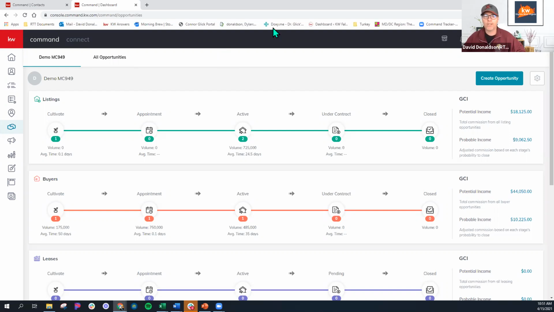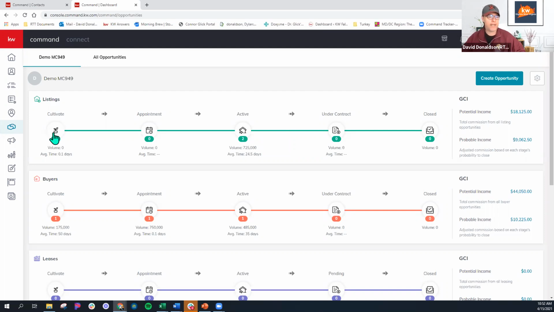Okay. We understand that when we have an opportunity, I have to add documents, and unless you have documents and unless you put the offer in, you can't even do a commission, just so you know, so there's no shortcut there. In order to get paid, you have to have a certain number of things. You have to have a contact. The contact has to have an opportunity. The opportunity has to have the documents. And then that offer has to be accepted inside the system for it to even turn on the ability to process a commission through your market center, just so you know.